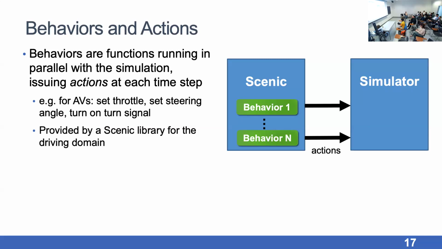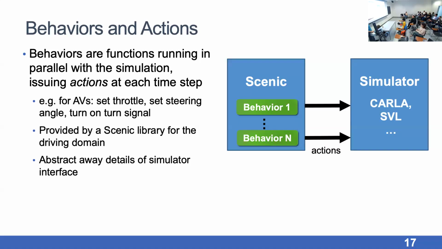Scenic itself doesn't define these actions because they tend to be domain specific. So for example, the driving domain library that we saw before, when we imported it, in the first line of that parked car scenario, defines throttle, steering, and various actions like that, which are then implemented differently by the different simulator interfaces. Okay, and the idea is that you don't need to know how you set the brake in CARLA. You can just use the Scenic driving library way to set your brake, and that will work in CARLA and SVL and other driving simulators.